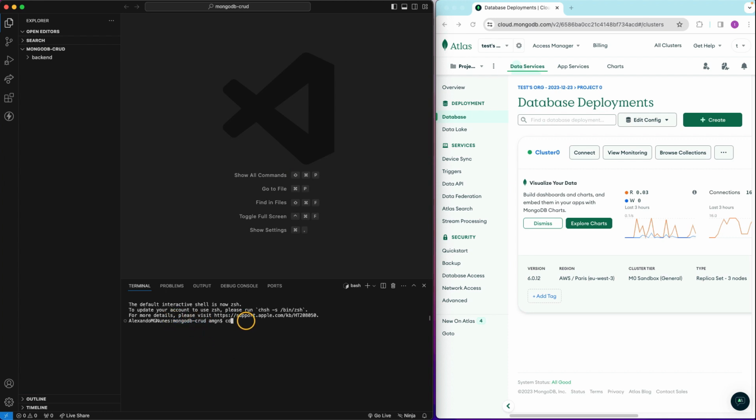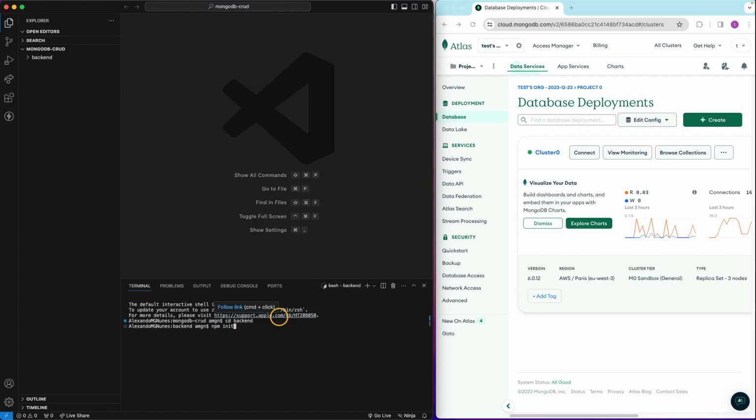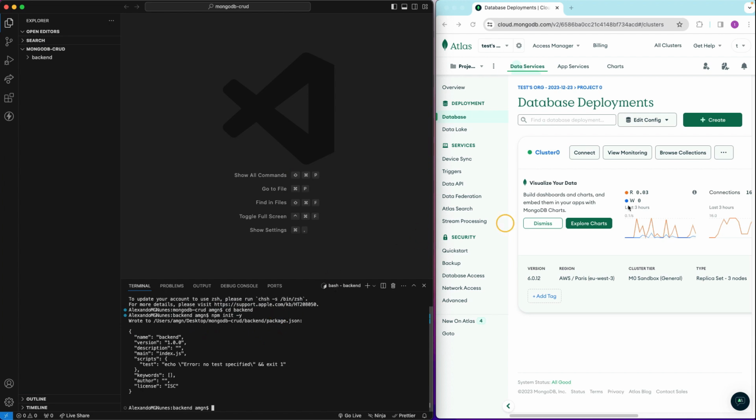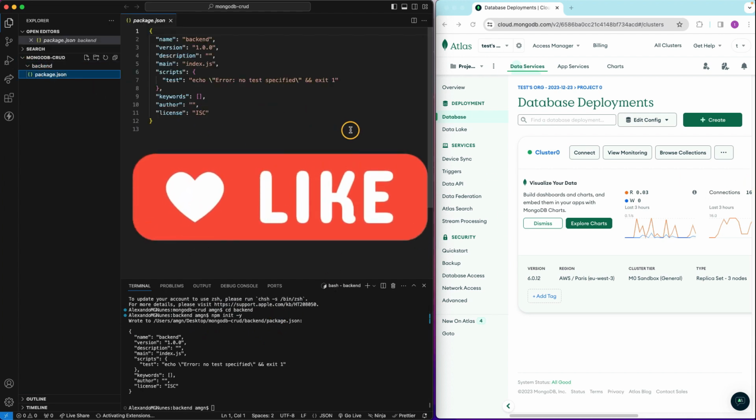So I need to cd into backend. Now that I am inside that folder, I can just run npm init -y and this is going to create a package.json file for me.